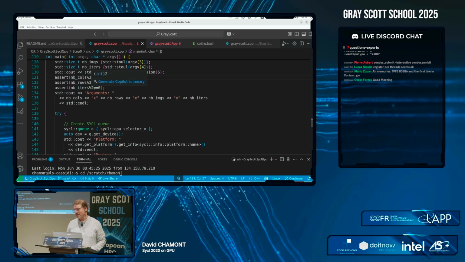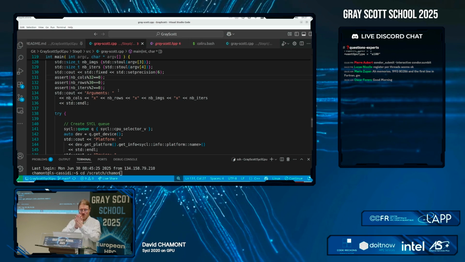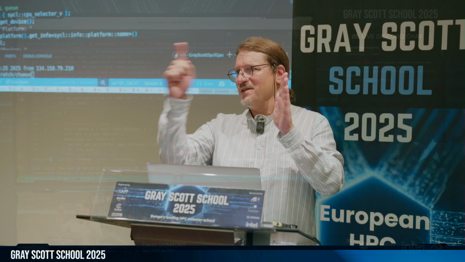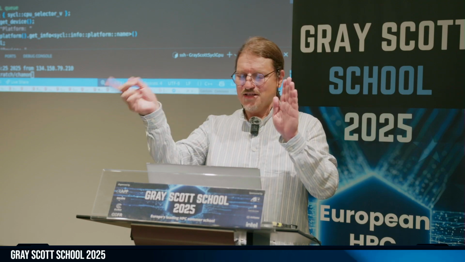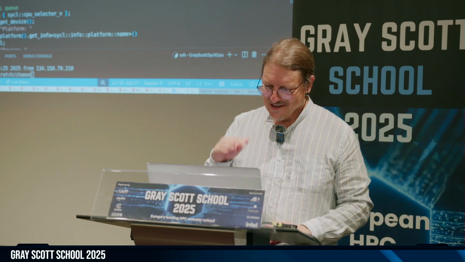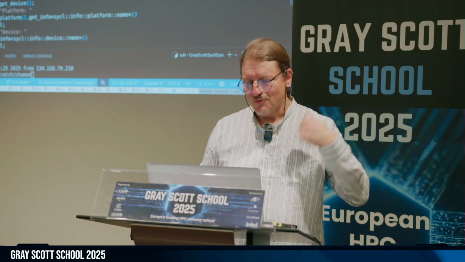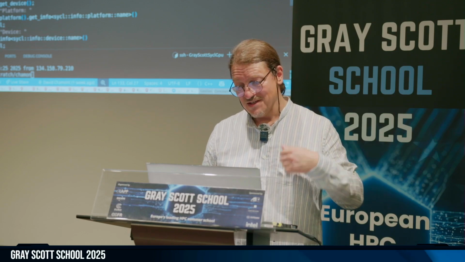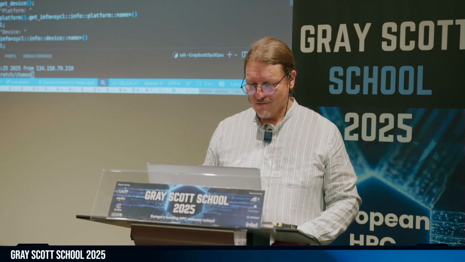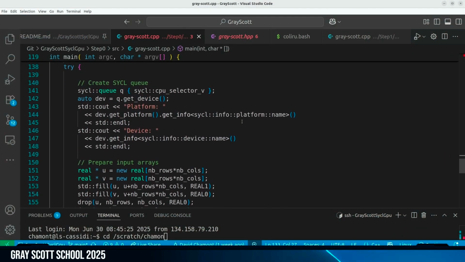I check the number of iterations is even because it will ease my code. When I'm doing my double buffering between the U1 images and the U2, I will iterate an even number of times so that the final value is in the U1. I'm using an even number so that I don't have to check every time if the final value is in U1 or U2, which is not the aim of this practice. There I'm recalling the arguments and then doing the actual job.